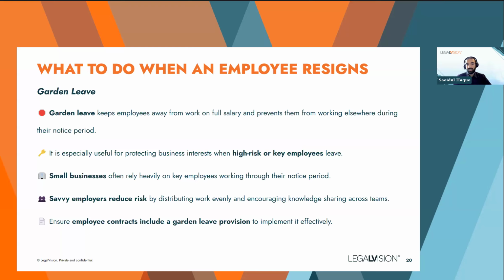What we'd recommend that you do is consider placing high risk or key employees on garden leave, ensuring, of course, that the employment contract has a provision for that. And garden leave effectively suspends an employee from duty while they remain employed on their full salary. What that means is that they're required to stay away from the workplace, but they can't work for anyone else for that notice period that they spend on the garden leave.